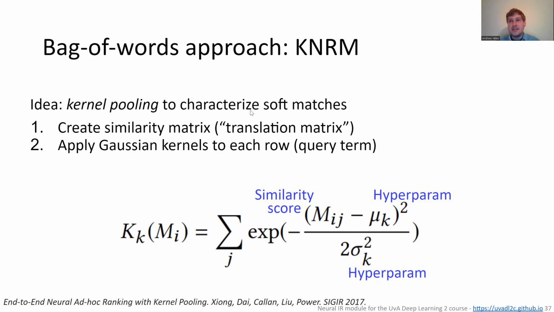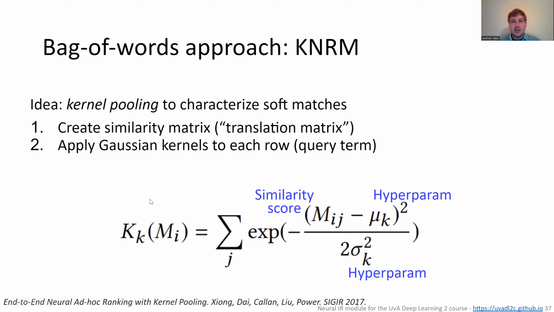And you can see that this is extending the matching machinery to soft matches. With BM25, we were only looking at exact matches, so we would never add something to the score unless the terms matched exactly. Whereas here, we have some opportunity to do so because we're using these static embeddings. So the way this works is first we create that similarity matrix we saw on the previous slide.